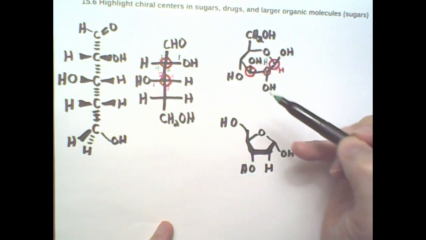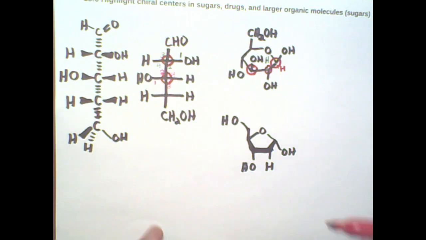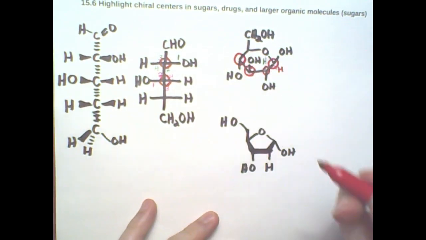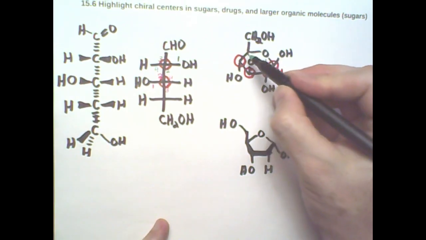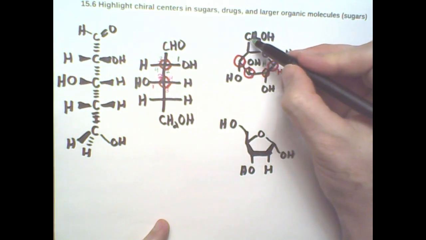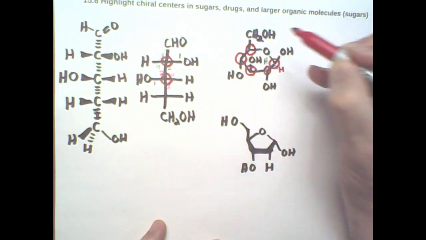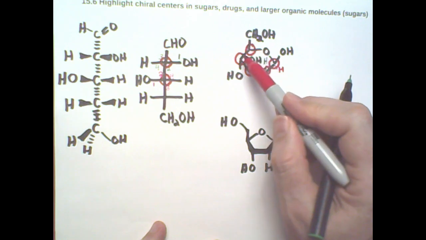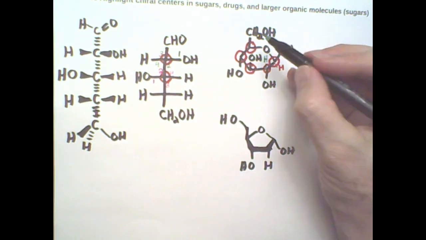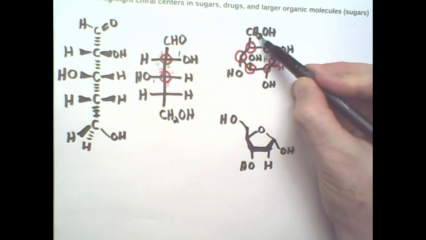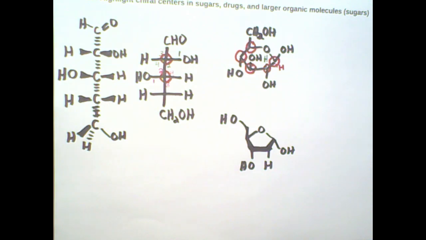Here, ring going down, ring going up, they're different, not a symmetrical ring. Hydroxyl group, implicit hydrogen. We've got another chiral center. Move on to this carbon. It's got the ring going to the right, the ring going to the left, a carbon going up, and an implicit hydrogen. 4 different things. So when the 3 things we can see are all different, and we've got an implicit hydrogen, we know it's going to be different. Then up here, it's drawn differently, but you'll notice it has 2 H's. So this is not chiral, so there was no need to draw it out in a way that shows the shape. We should be able to figure out the shape.